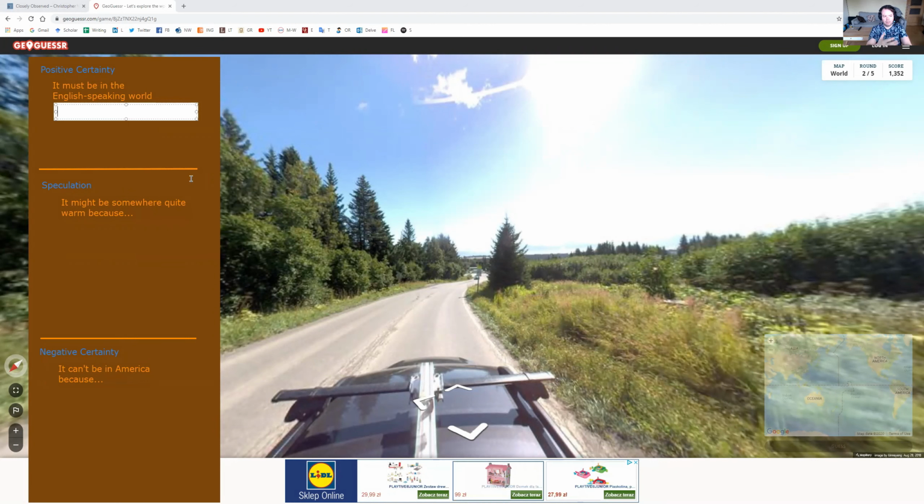Right, okay. Now, looking at this scene, I think we're a long way from civilization. So I'm certain it's somewhere rural, let's say that. So we've got the I'm certain expression. That's a positive certainty. It's not a modal construction, but we're not looking just at modals. Personally, as a teacher, I don't always want to limit the grammar options my students have at their fingertips. Because if you do that, they might start thinking that it's a rule.